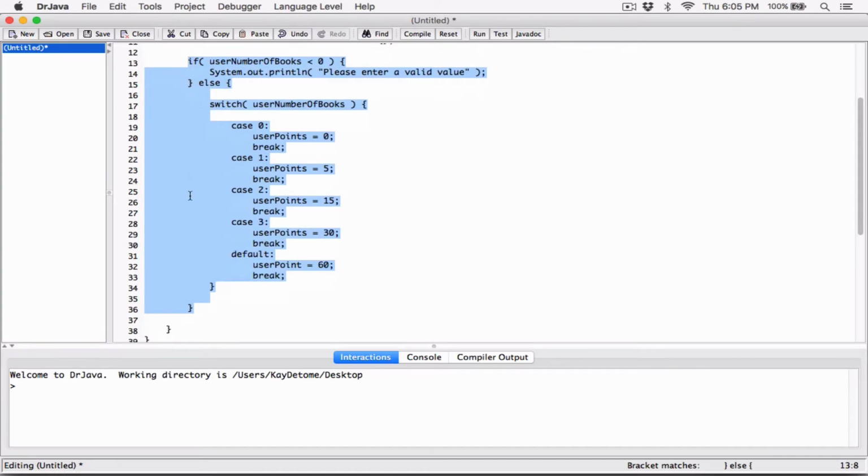This is the if statement, and within the if statement, to be specific, within the else block, is the switch statement and its block. Okay.